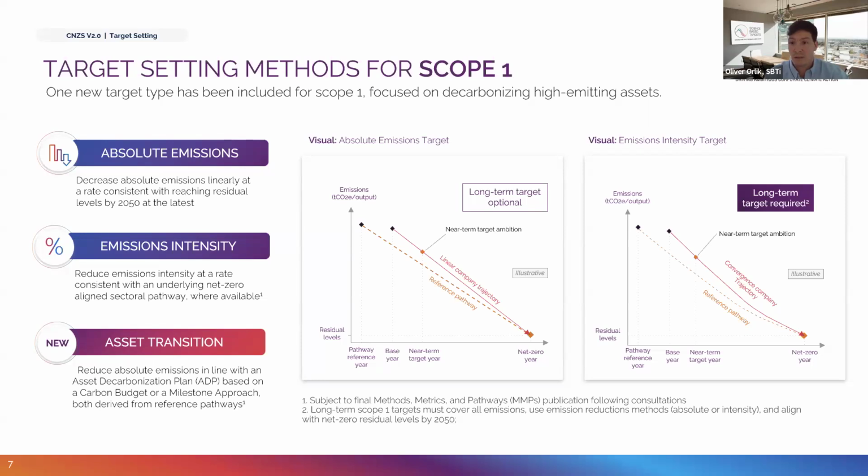We are getting closer and closer to that 2050, and we need companies to take responsibility for scope 1. So scope 1 targets must now be set separately. And so this would involve any owned vehicles within your company, and you would need to find ways to reduce those emissions to meet scope 1 targets if that is a key emission category for you.